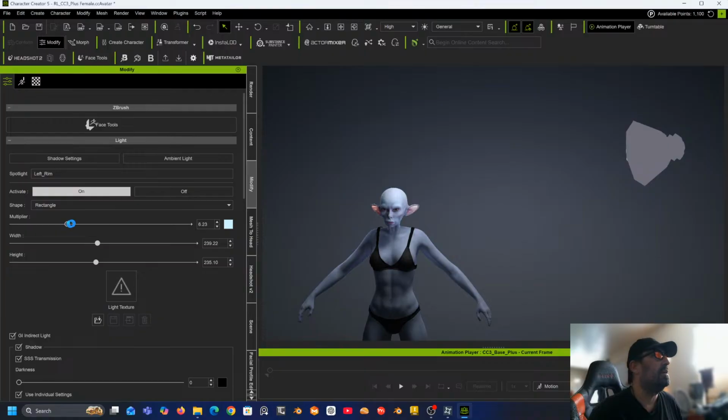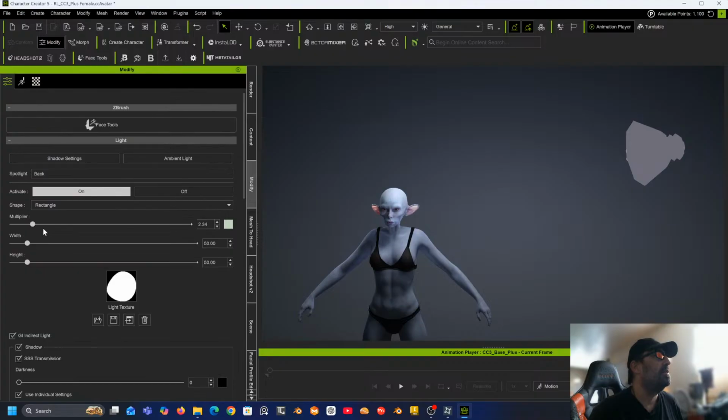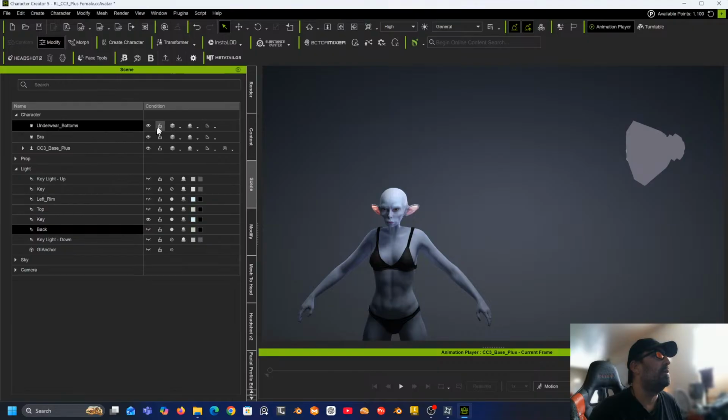That one's okay here. And then the other one, if we can find it in the scene, is going to be left rim. This is going to be it here, the key light, probably. And we'll take that one, I'm sorry, the backlight. Modify it. That doesn't seem to be so bad, but that's not the one I'm looking for. That's another one of those backlights. It's back in scene. I'm just going to pull this up to be up here. And we're going to go with, let's see, the key is okay.